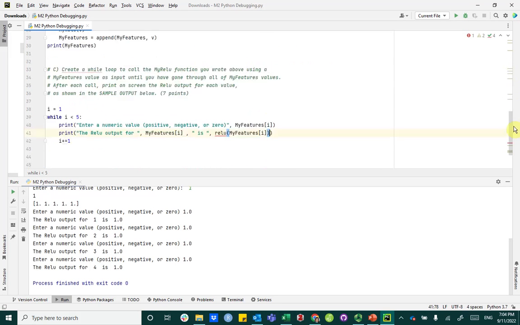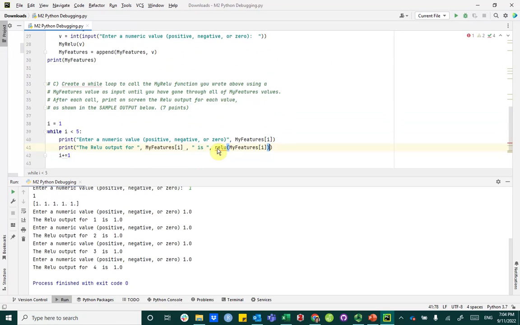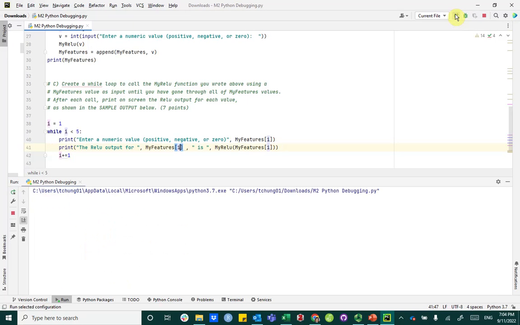So we should make it my ReLU. Okay, and to print, this is probably okay. So we're going to run my ReLU, the function on my features, to get the ReLU value. So let's try this again to see if it works.